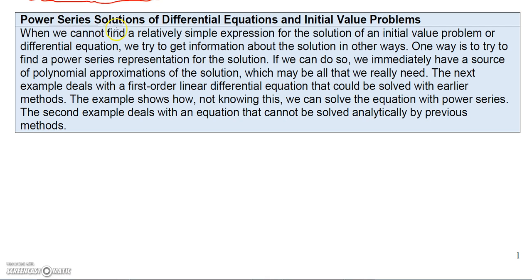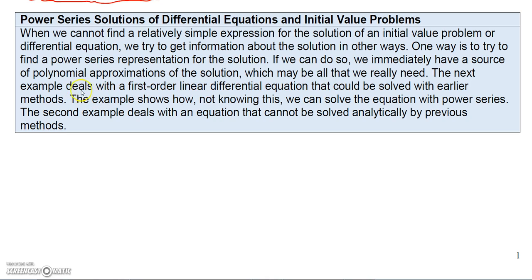So now let's talk about power series solutions of differential equations in an initial value problem. Okay, so right here it says, when we cannot find a relatively simple expression for the solution of an initial value problem or differential equation, we try to get information about the solution in other ways. One way is to try to find a power series representation for the solution. If we can do that, we immediately have a source of polynomial approximations of the solution, and that may be all that we really need.